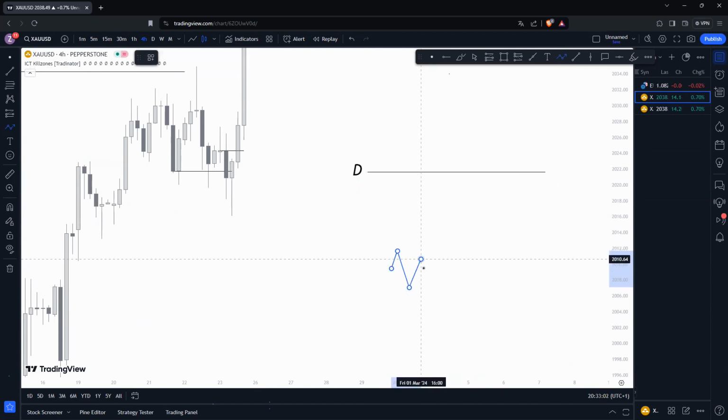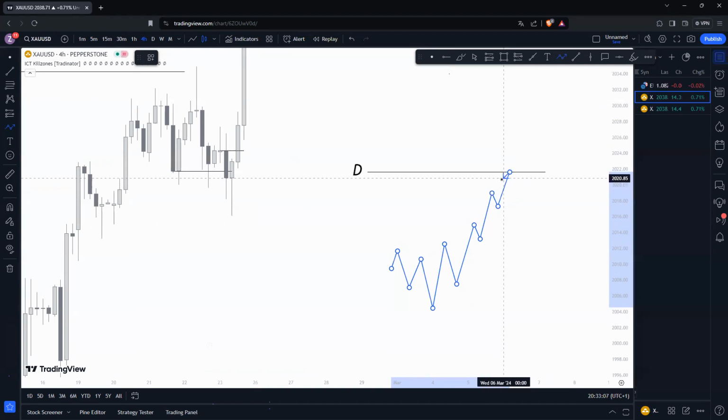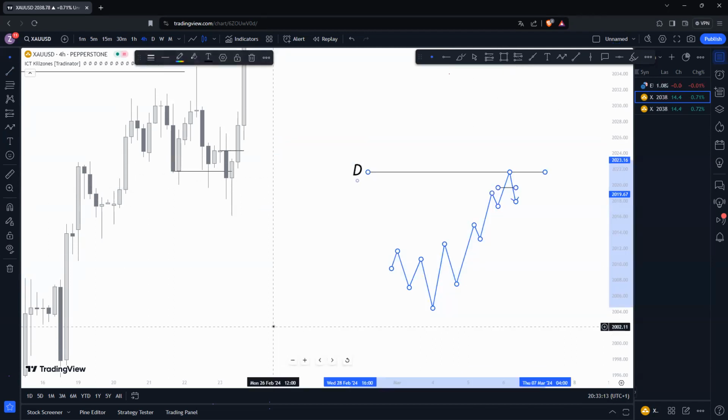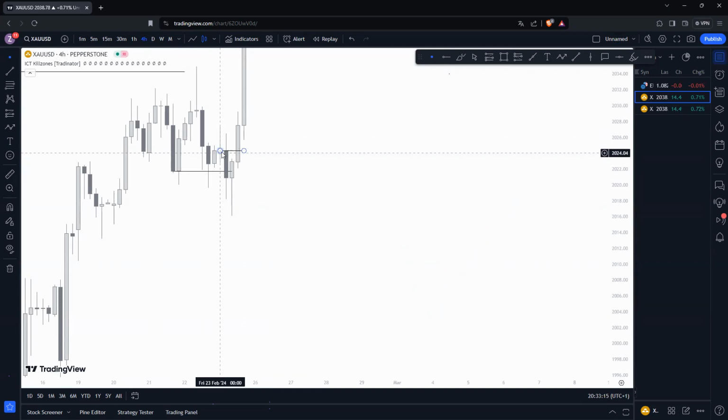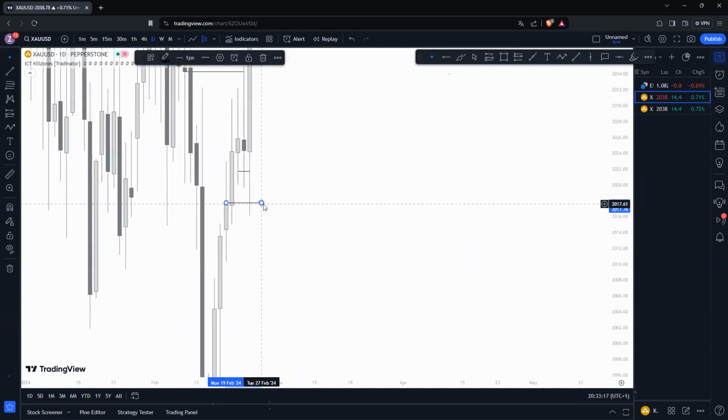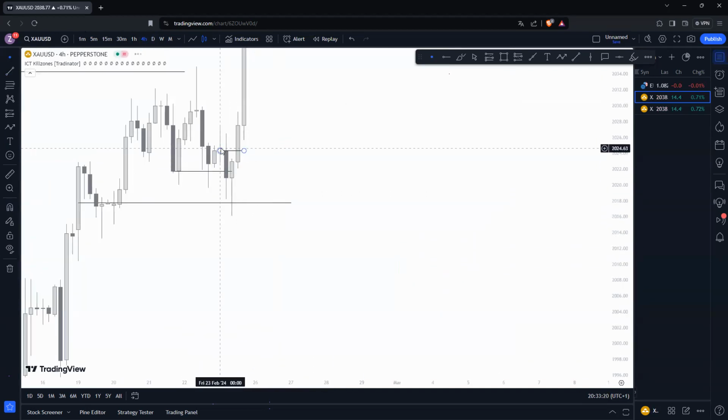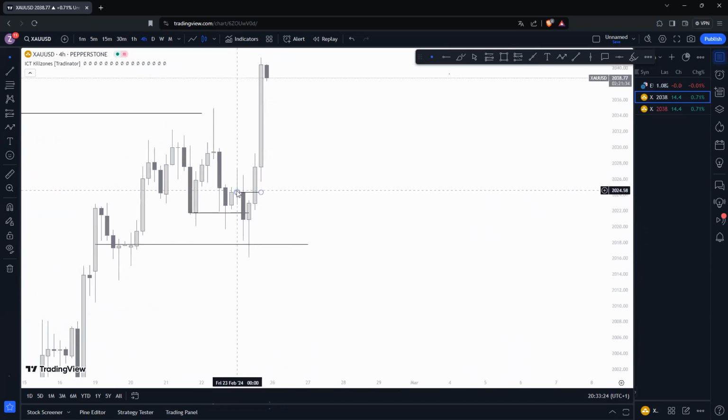Let's say storyline is bullish: bullish, buy, buy, continuation, buy. The last level that got created right here, you're going to ignore that, because it's the last level that got created before we touched the daily. Now this level got created before we touched this one. So the last level that got created before we touched the daily, you ignore that. That's why we lost it.